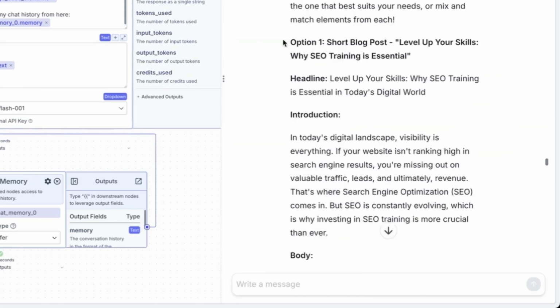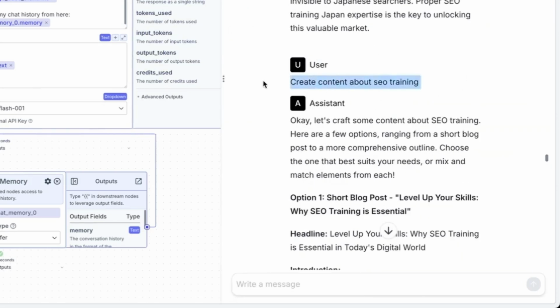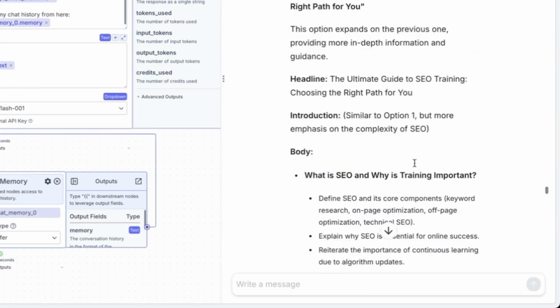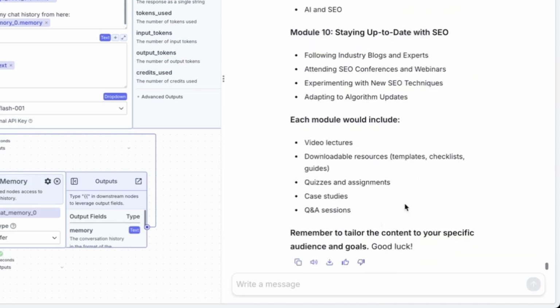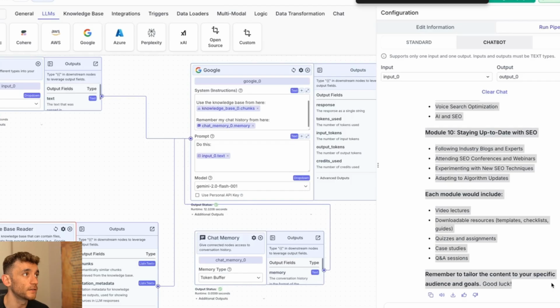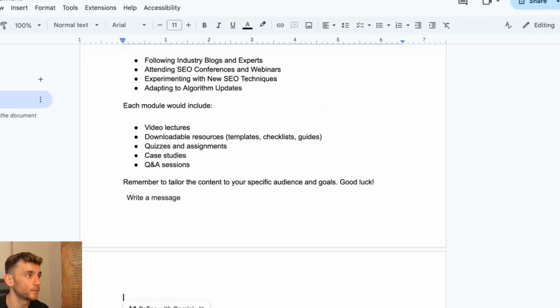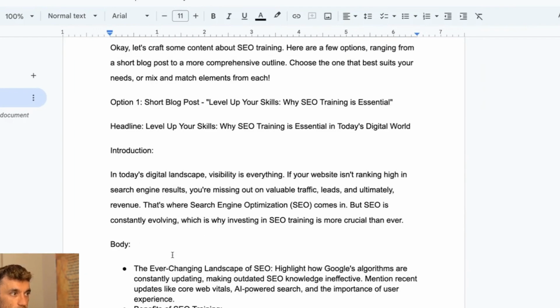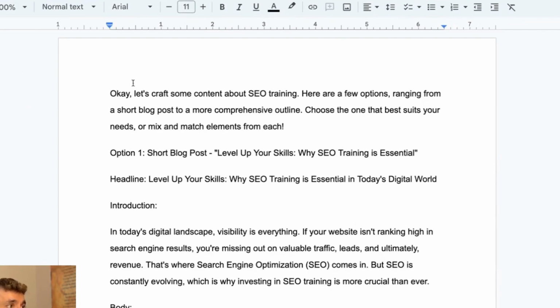Let me pull this up so you can see it a bit easier. So that's the ask that we did. And then it's given us all this information back, right? Which is pretty crazy. And you can see how easy and fast it is to set up these AI agents using Google, right? And it's just one click. You just like, right, do this. And you've got the chatbot ready to go.